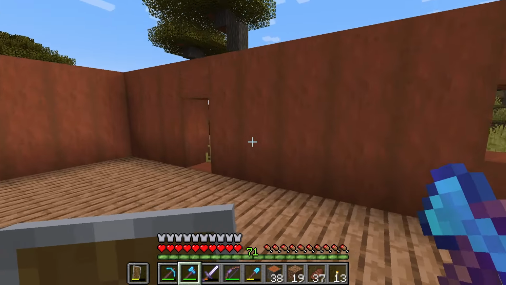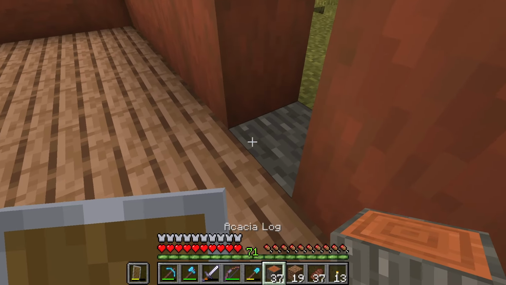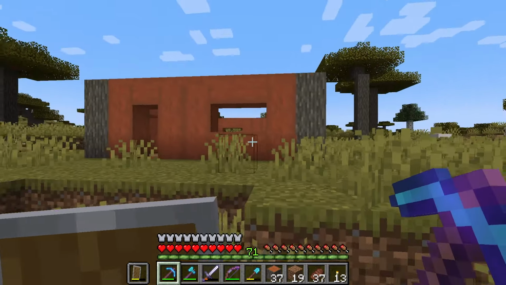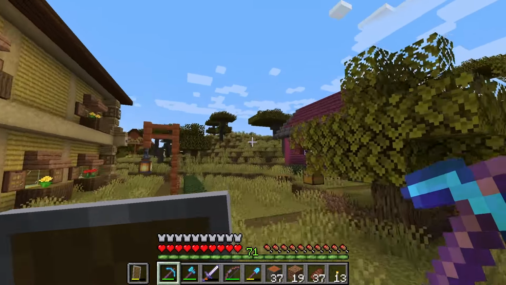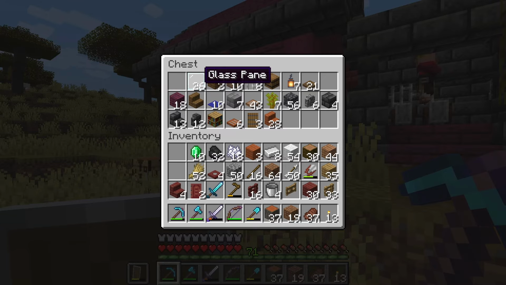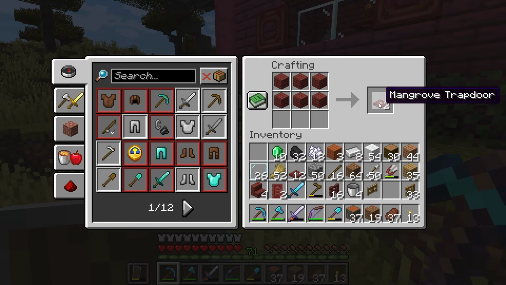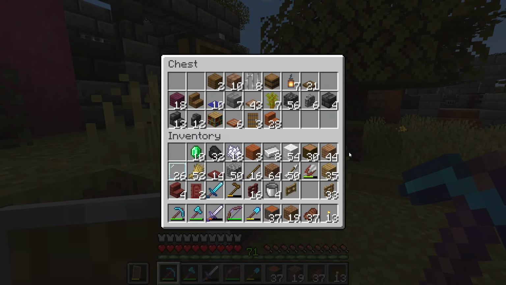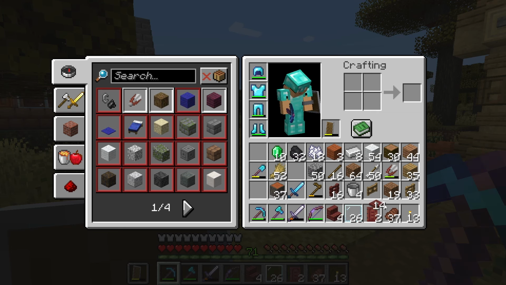And what actually looks better? I think it looks better not with the planks, but with actually the stripped logs on the ground. Just like that. Now, we are quickly going to grab the glass as well as the mangrove wood, I mean. And I'm gonna add the doors. And we need more trapdoors. Ah, more mangrove logs. Need to regrow that, no problem. Oh, very important. We need this, we need this, and we need this.